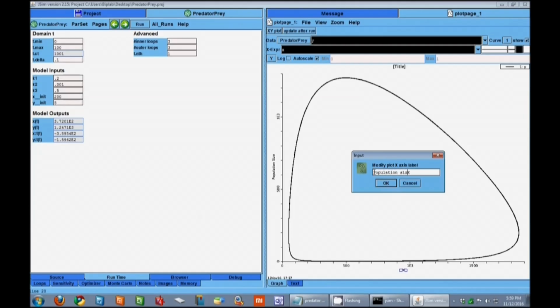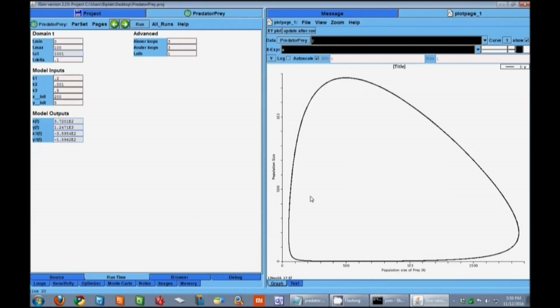So write it down there. And the vertical axis will be population size of predator. Change that. So we have x in the horizontal, y in the vertical.